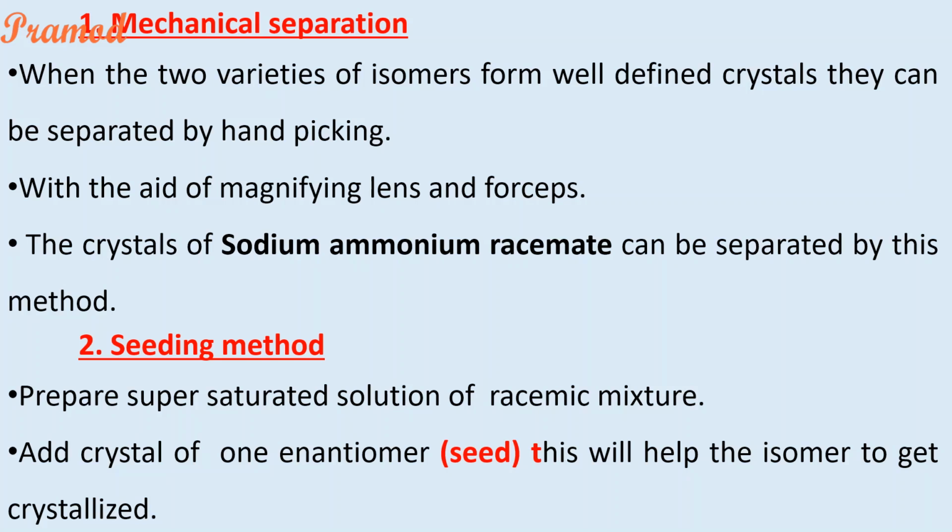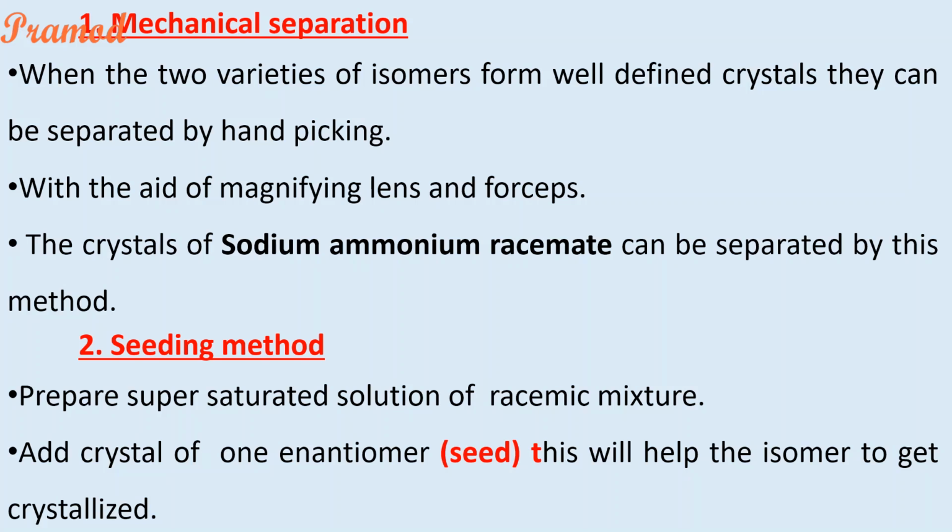First you have to prepare a supersaturated solution of a racemic mixture, which is the first part of recrystallization. Then add a crystal of one pure enantiomer as a seed. That will initiate the seeding. It will group the similar enantiomer across it, and that will help to recrystallize out that particular enantiomer. So that enantiomer will come out from the racemic mixture in a pure form.